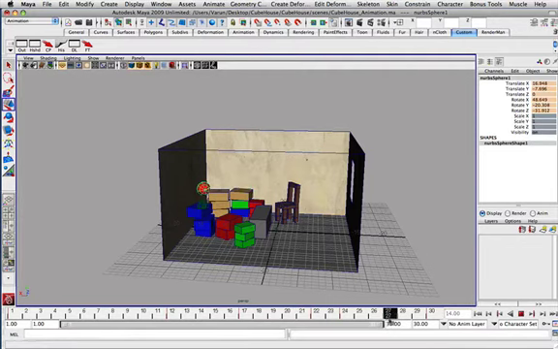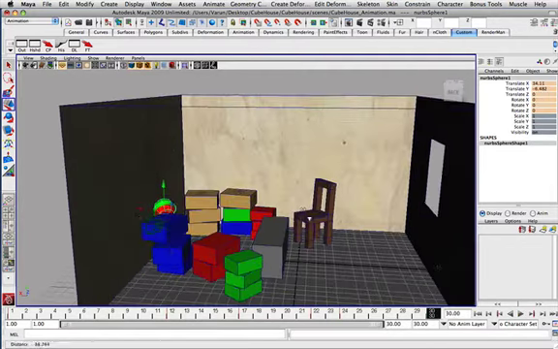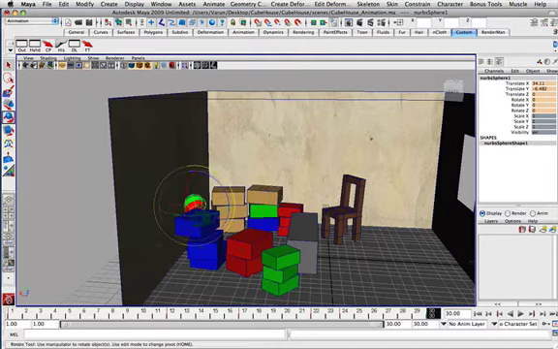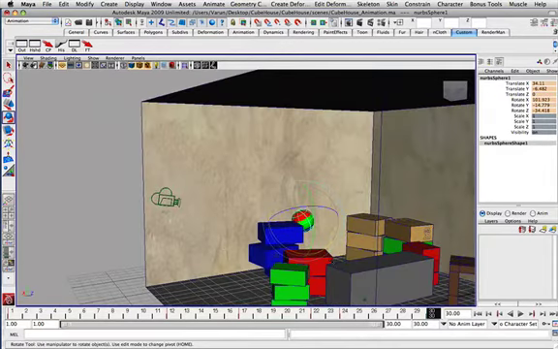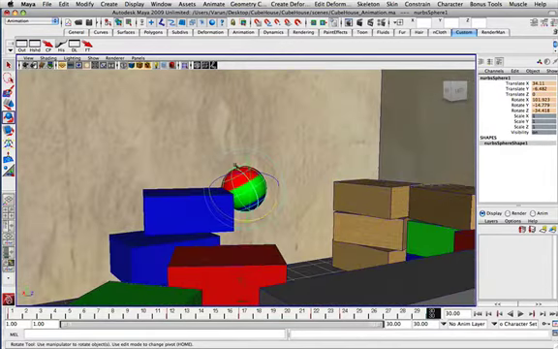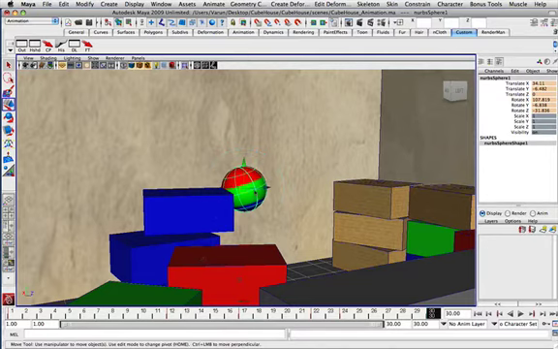So we go on the last frame and rotate this ball again. And then hit the S key.